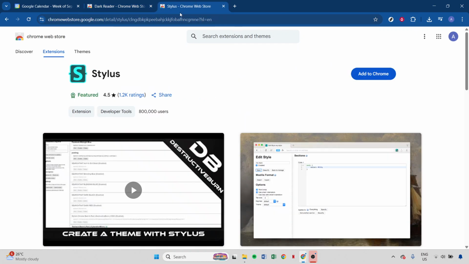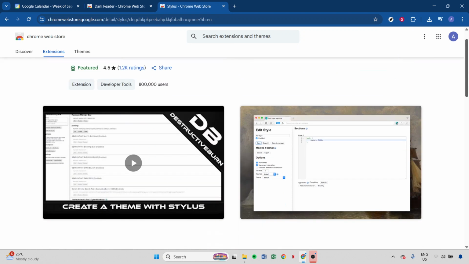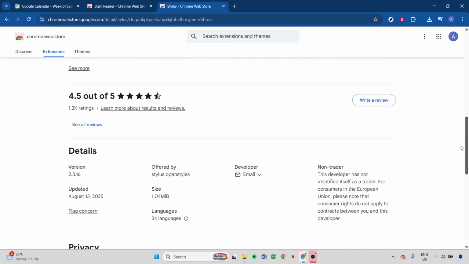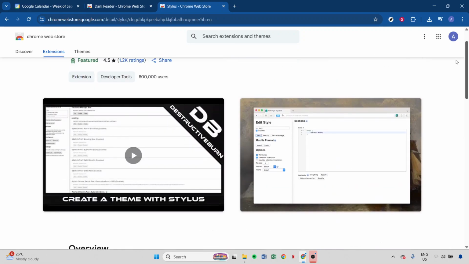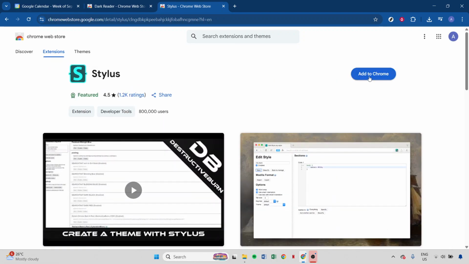These tools enable you to apply custom CSS, which is like giving your calendar a whole new wardrobe. You can add colorful backgrounds, gradients, unique fonts, or even change the entire layout to suit your taste. This level of customization can make your calendar feel like an extension of your personal style.